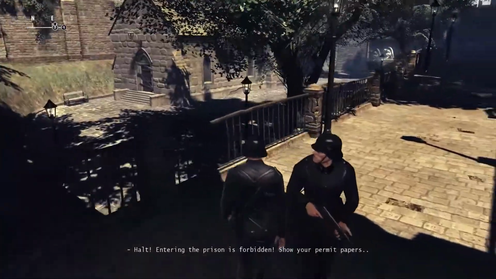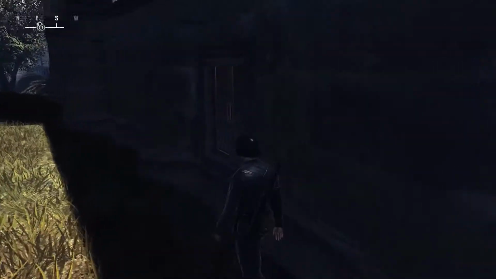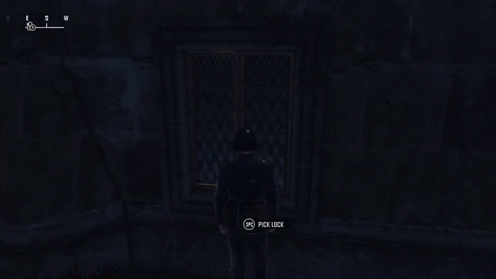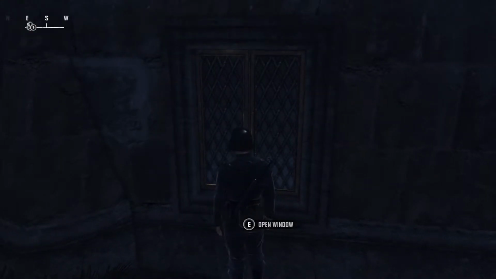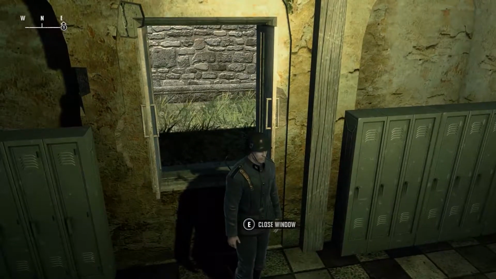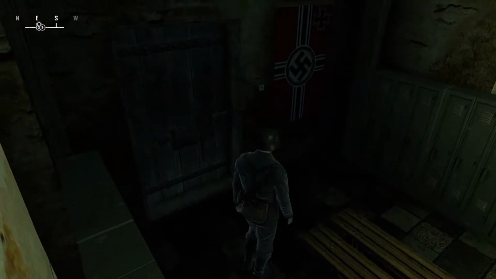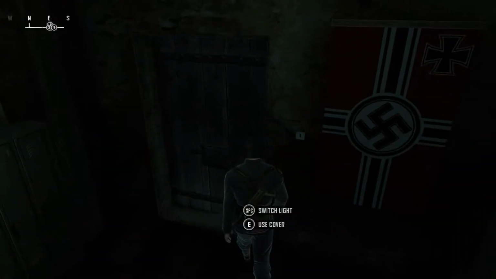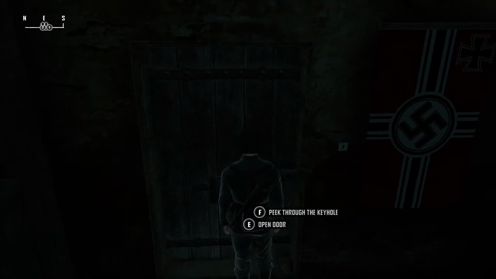Okay, so yeah. We can't go in that way. Right, so we have to pick this lock. I like this lockpicking system, I really do. Requires quite a little bit more thinking than you might expect. Alright, so that's inside there. There's nobody around. Let's just turn that light off. Alright, so where does this go to? This is inside the prison!